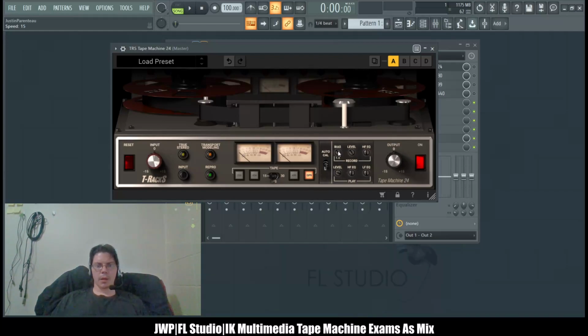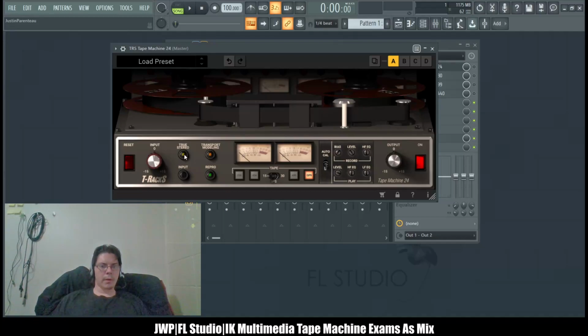Bias, as I've stated before, in my perspective, is kind of like bit depth, but for tape. So a high bias would be like 16 or 24 bit depth in the digital world, whereas 0 would be 8-bit, 4-bit. It's how much the tape is picking up the audio. I don't know 100% if that's really what that means. I have to do the research.